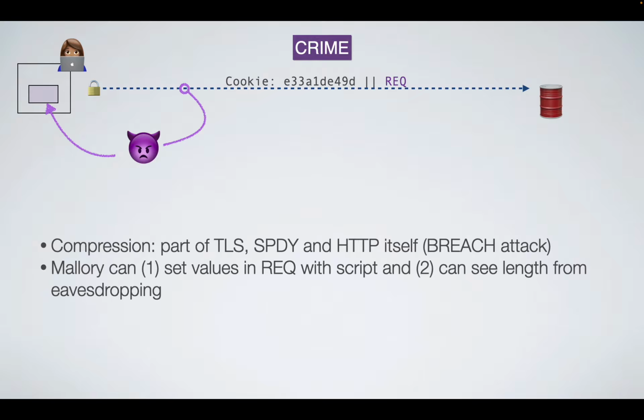Now, let's talk about compression for a second. So where is compression used? Can someone give me an example of something that you would see on the internet that would be compressed? Okay, so a large file. Anything else? Yeah.